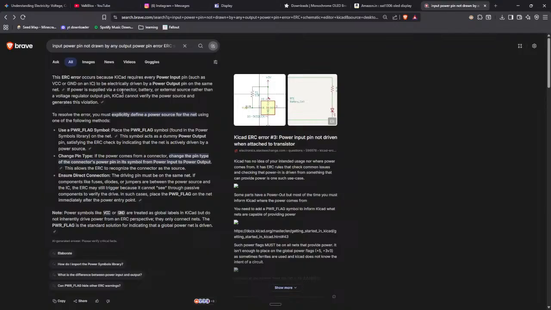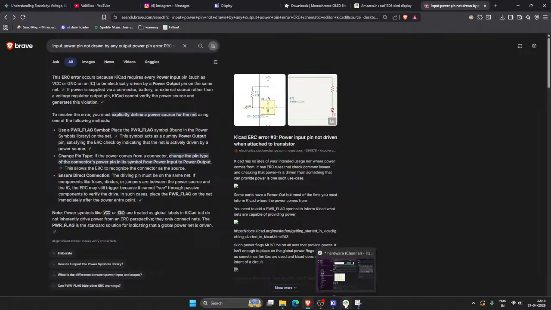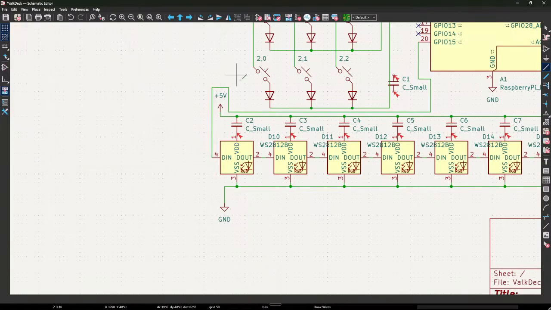The power is supplied via a connector, battery, or external source rather than a voltage regulator output pin. KiCad cannot verify the power source and generates this violation. So I'm pretty sure that fix will be done by drawing a wire around this, I think.